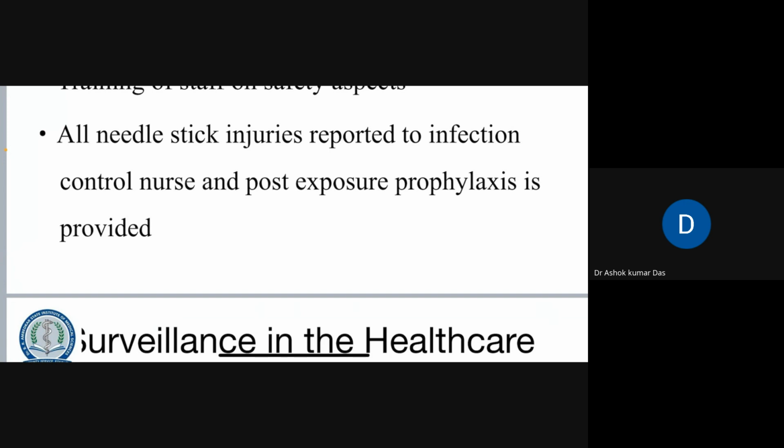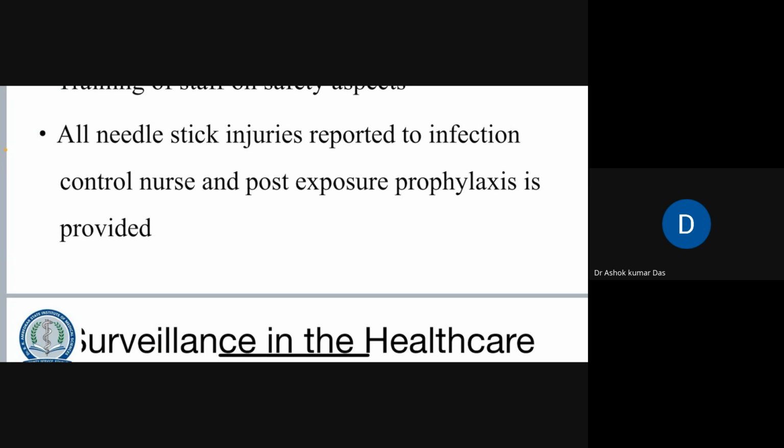So the ART center, this is again another important role of the HICC committee, the infection prevention committee: you should have a place where post-exposure prophylaxis is available 24 by 7. And that should be given under the supervision of a medical person, which could be the ART in-charge when the ART is working. But let's say on Sundays or any gazetted holiday, if that person is not available, then it should be kept in any other area, which could be the emergency of the hospital.